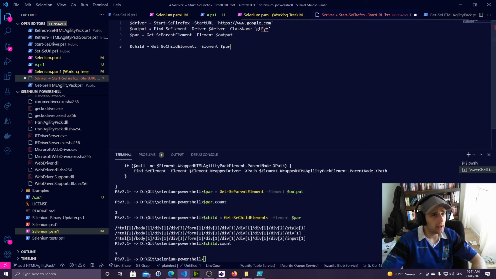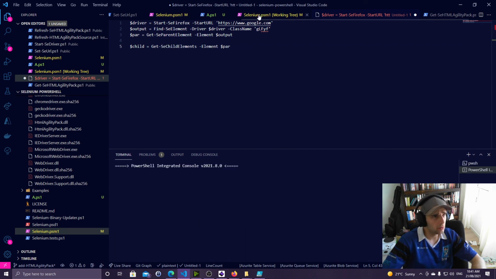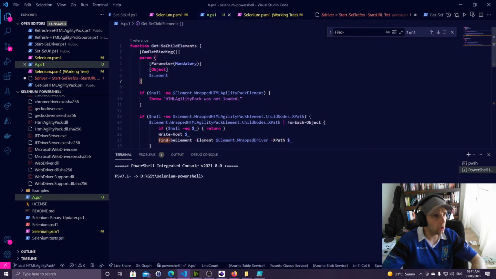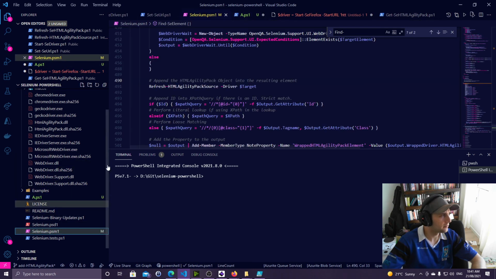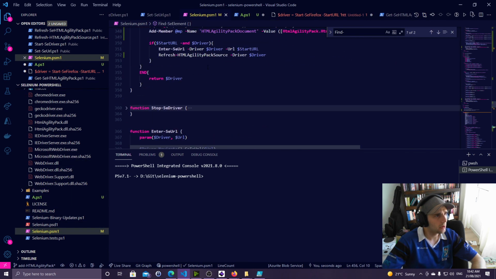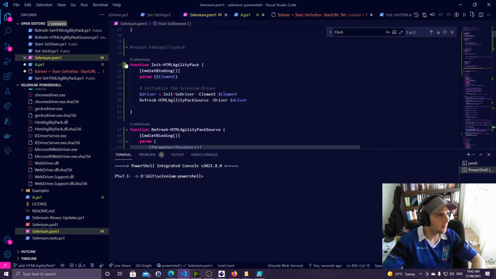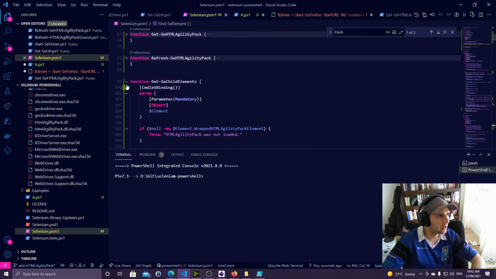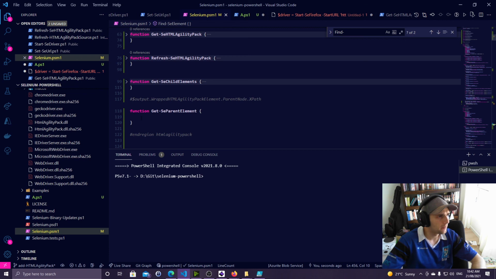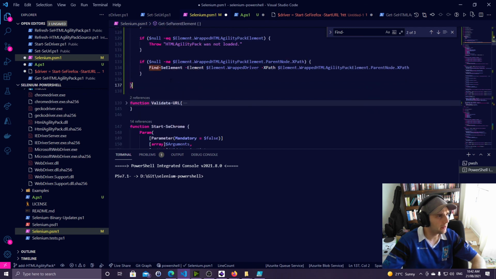So that means now that we have the ability to get the child and the parent at the top here and add these functions. That gives us the ability to add the child and the parent now without having any sort of issues. So what we can do is just paste that in there like that.